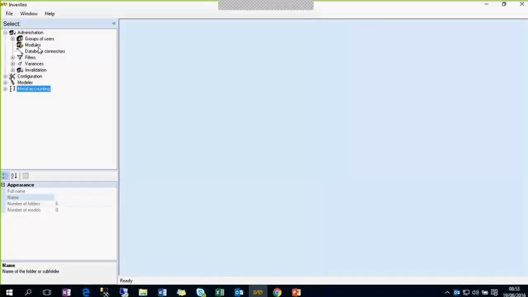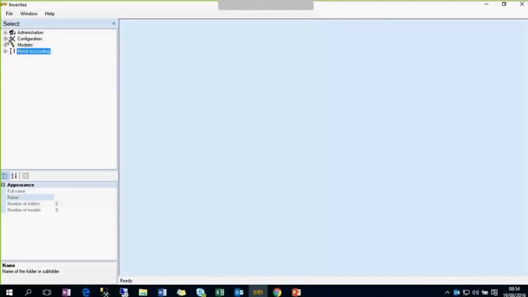Also, we can have people that can produce a metal accounting report, but someone else validates the work that they have done. All these things are defined in this section.